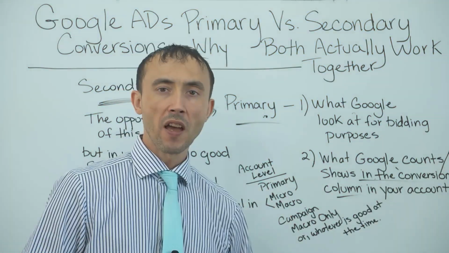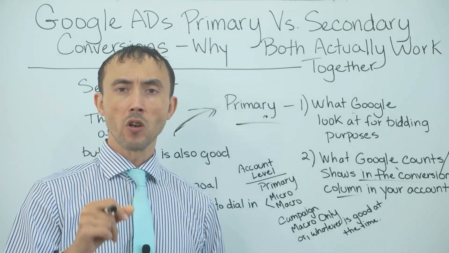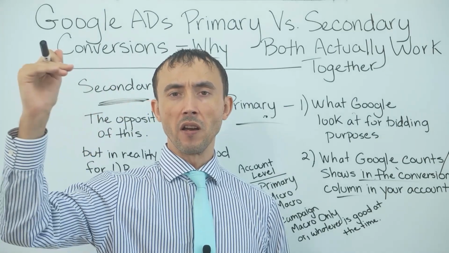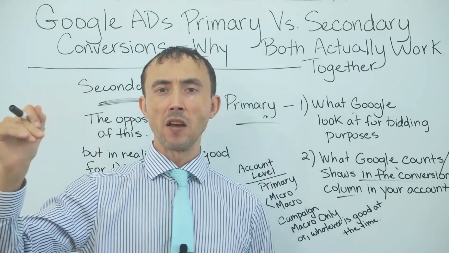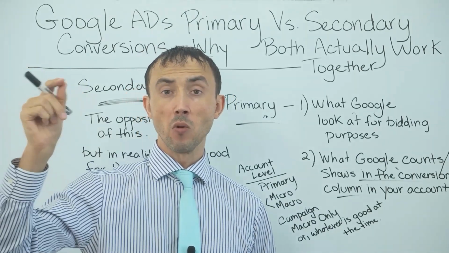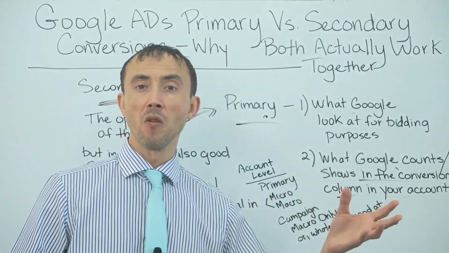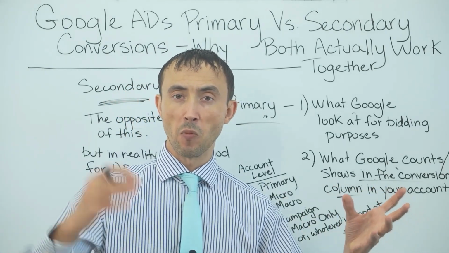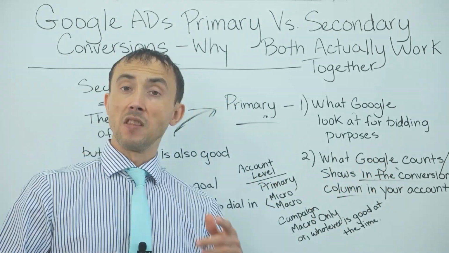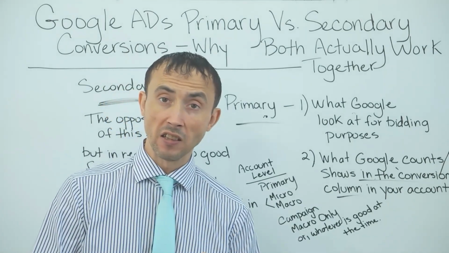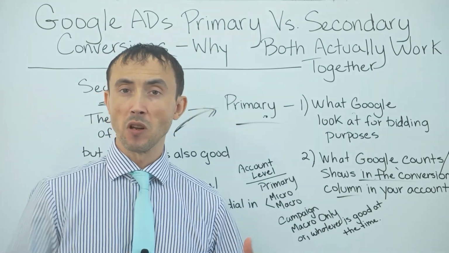So one thing I talk about a lot on this channel is how the closer you get to the point of purchase with your tracking, the better your results are going to be, because the algorithm that drives the ads is going to be more accurate about getting you what you ultimately want, which is sales and profit, than, let's say, tracking a phone call, which is loosely correlated with profits, but not directly tied together one-to-one. So naturally, you should just track sales, whether you're generating leads or you're trying to sell through your shopping cart, whatever. You always want to just track sales, because sales are what you want.